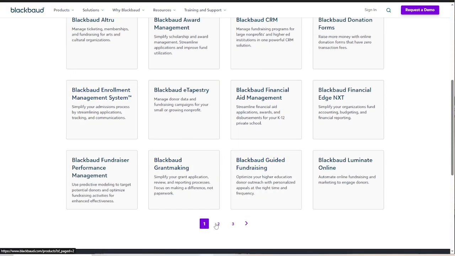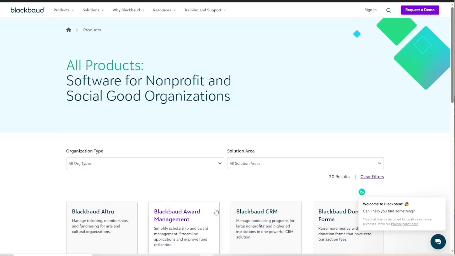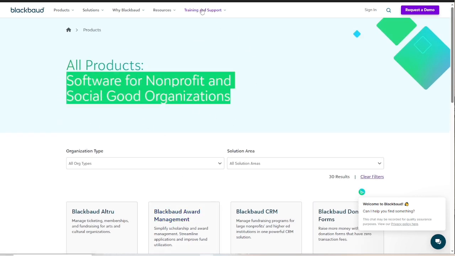Now, BLACKBAUD CRM is primarily used by number 1, nonprofit organizations, universities and educational institutions, also healthcare foundations, faith-based organizations, and arts and cultural institutions.